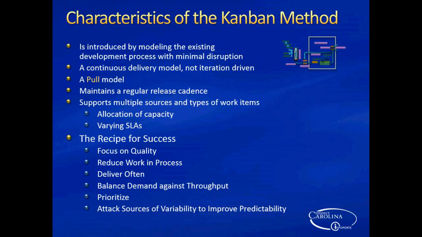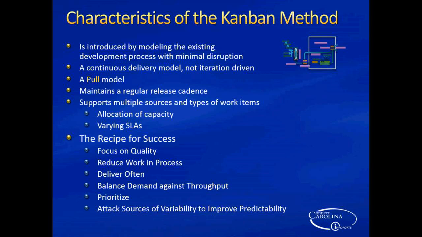Characteristics of Kanban. You try to make it minimally disruptive when you start. So if you have a typical waterfall kind of development process, which we sort of have here, although they tend to be relatively short waterfalls depending upon the project, you still sort of stay with that concept, and what you introduce is the framework, if you will, but not necessarily changing the sequence of things you do.